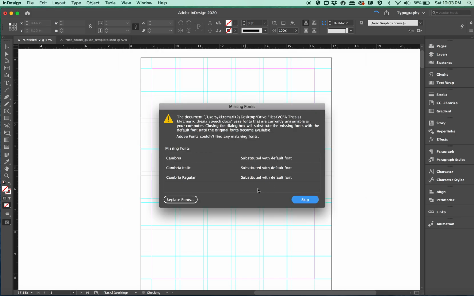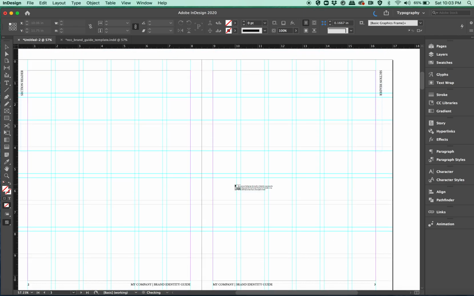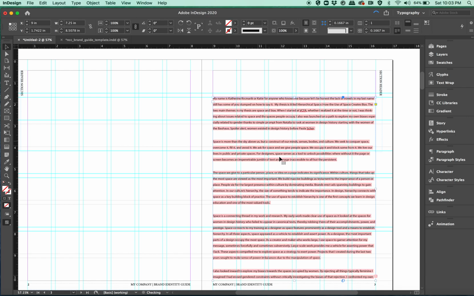So I went through and hit File, Place. Especially with Word, depending on what default you have, it may say something like missing fonts. Just skip it. It doesn't matter. You're going to change it anyway. So then I would pick a place to start and click. You notice I get a little preview here of the text, and depending on what item you have, you get a preview. It's going to want to go across the whole page.